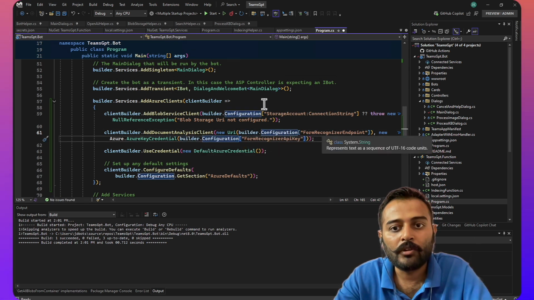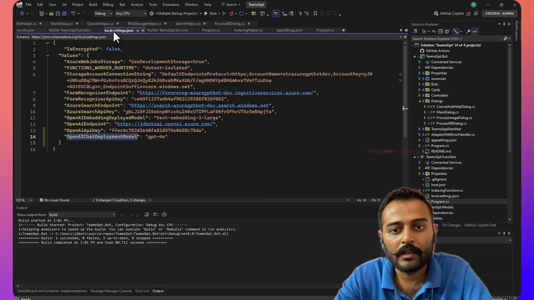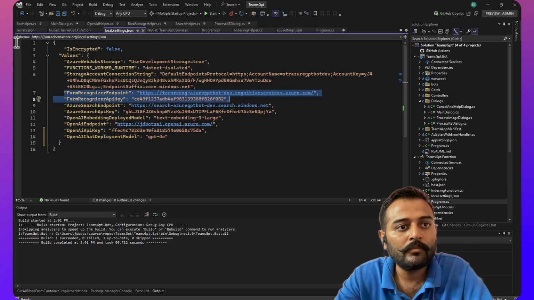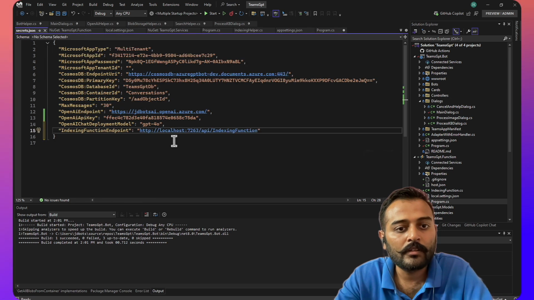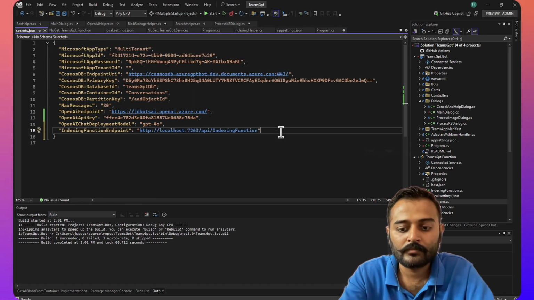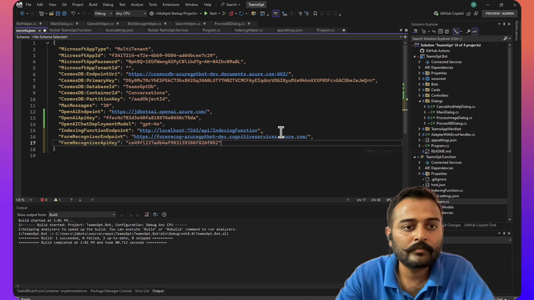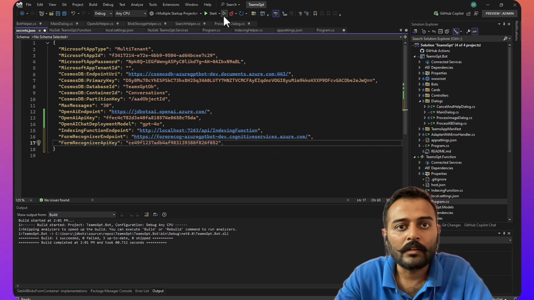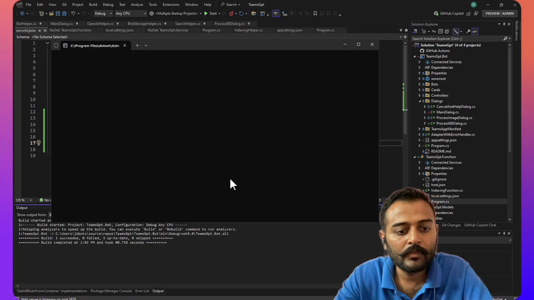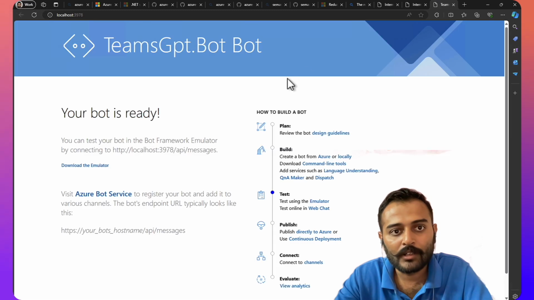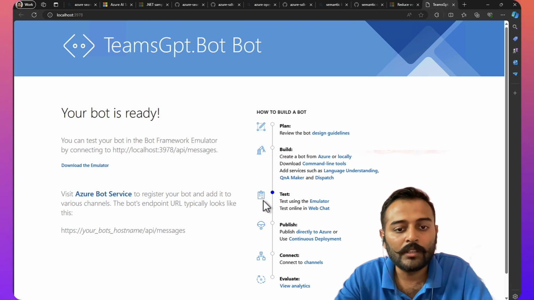And I need form recognizer endpoint and form recognizer key. So let's copy them. Secrets. Let's try again. Now it should not ask me for the search helper as well. Well, thankfully it did not ask me.